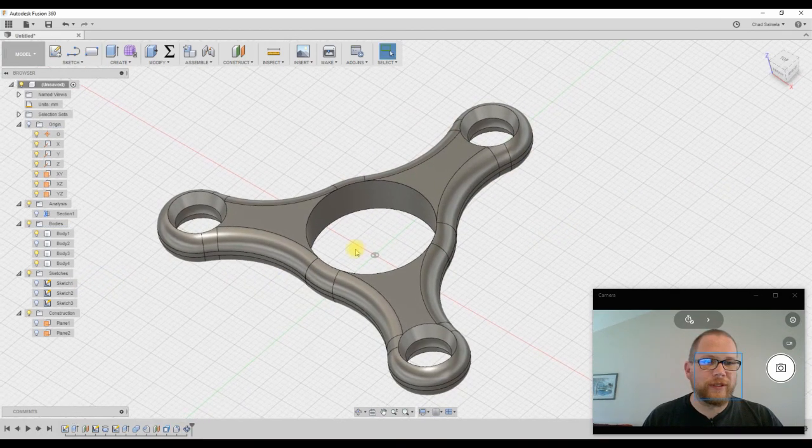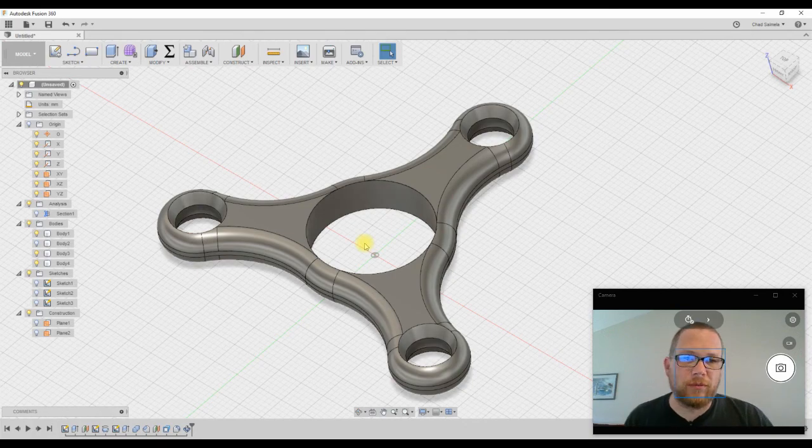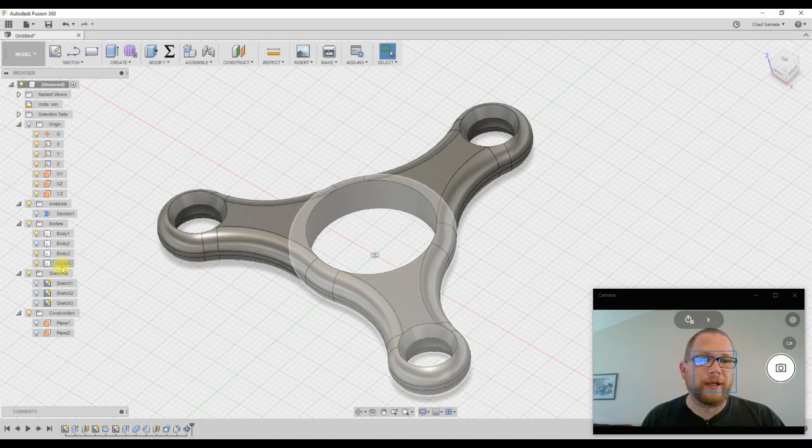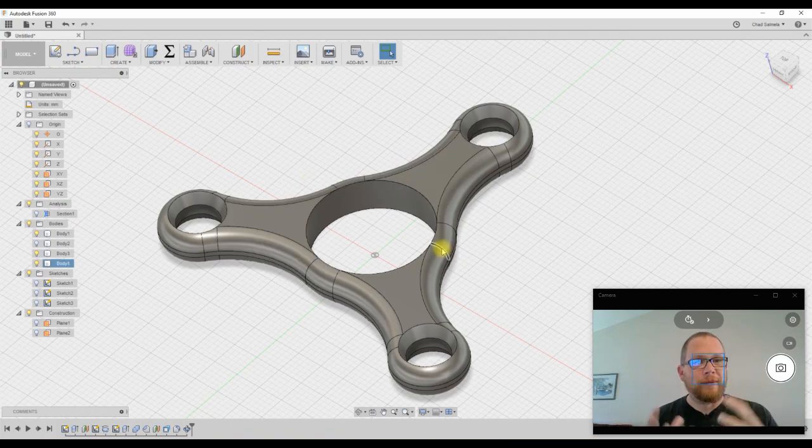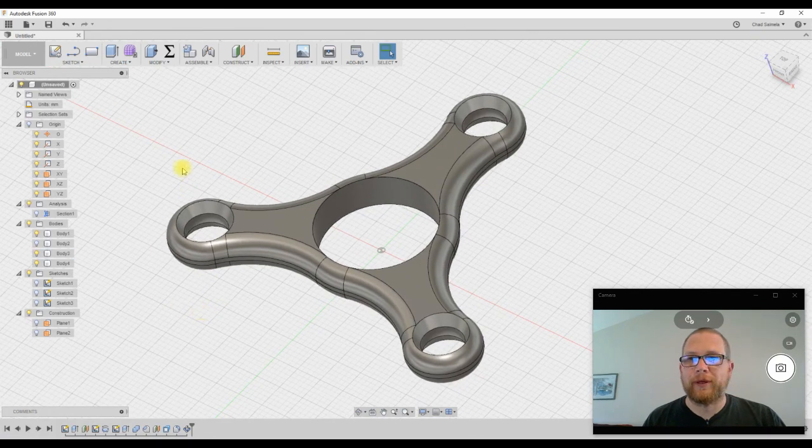Now what happens when it does this, and this is one of the things I don't really care for so much in Fusion, is that it rotated those parts, but it made 2 more solid bodies. I wish there was an option to do a join or combine right there, so that the parts you rotated around become one part. So we're going to have to do a combine command here separately.